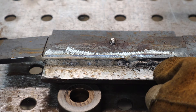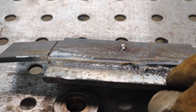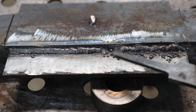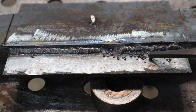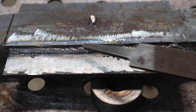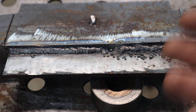The slag isn't trapped very much and comes off pretty easily - just scraping a file on it. After the wire wheel, you can see basically all the spatter came off. So it's a myth that flux core is extremely spattery - it is while you're welding, but a lot of the spatter comes off when cleaned. When set up improperly, the spatter is going to stick because that's the wire burning up too fast and blowing up everywhere. For some reason even professional welders bash flux core because they don't know how to run it. Set your machine to the right polarity and it does a pretty good job.